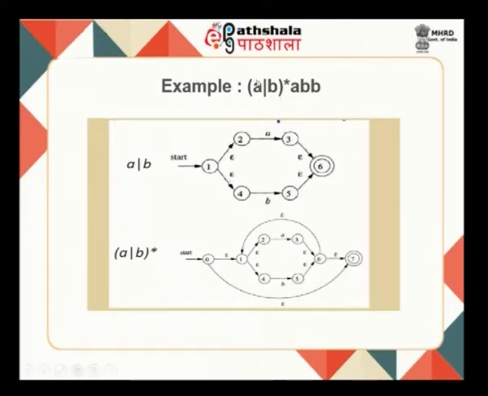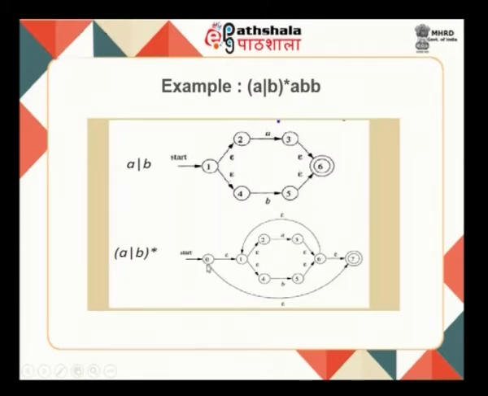So, parenthesis will take the highest precedence. So, I have to first construct A or B. To construct A or B, what will I do? I have to first construct A, construct B. A is simply having one state and another state and then an edge between these two states. And then A or B, how do I construct? I add a new start state, I add a new final state, combine them with epsilon, combine these two with epsilon, and that is going to be my A or B. Now, how will (A or B) the whole star look like? Add a new start state, add a new final state, make a transition from here to here on epsilon, make a transition from here to here on epsilon.